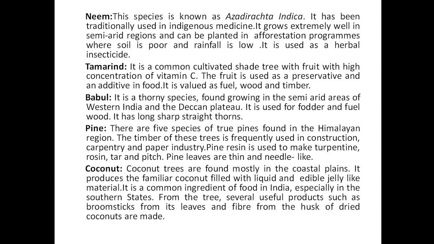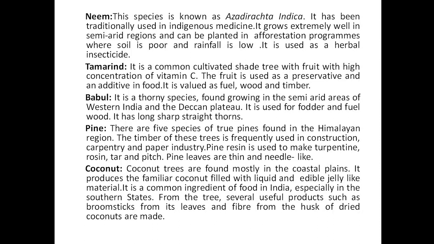The pine. There are 5 species of true pines found in the Himalayan region. The timber of these trees is frequently used in construction. It is used in carpentry and paper industry. The pine resin is also used to make turpentine, rosin, tar, and pitch. The pine leaves, as you all know, are thin and needle-like.